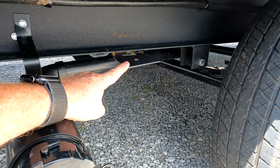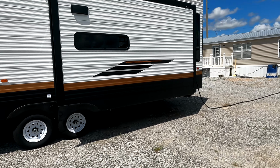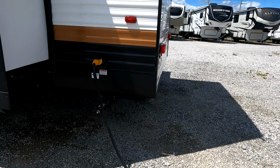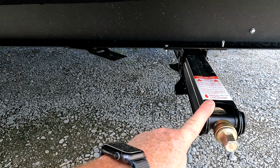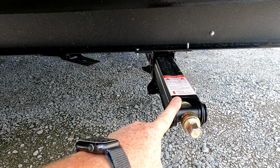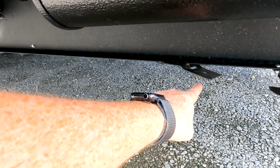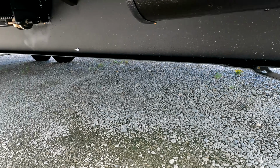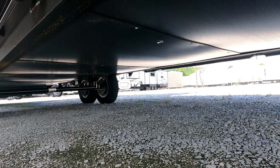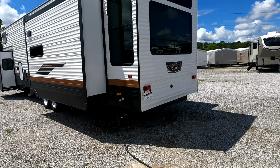But this is just my honest opinion, and I'm not saying I'm the subject matter expert with this, but if you are to try to level this camper or stabilize it with these scissor jacks, and you were also going to use a tie-down strap, you could possibly overload this. So I'd recommend calling out a professional and having blocks installed throughout the frame, and then utilizing the tie-down straps for a stronger, sturdier foundation. It does in fact have a fully enclosed underbelly, but keep in mind it is still considered a camper, so you will have your battles when it comes to cold weather.